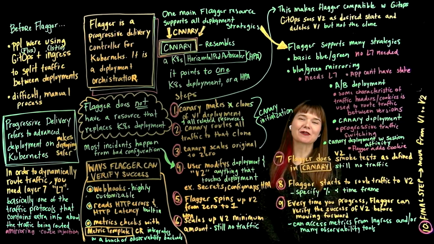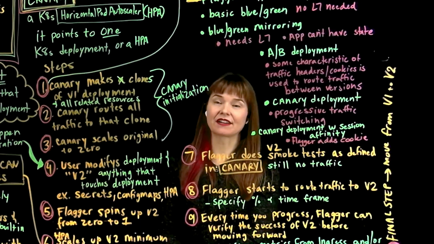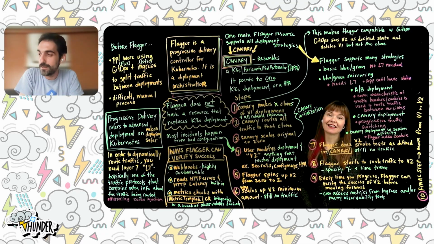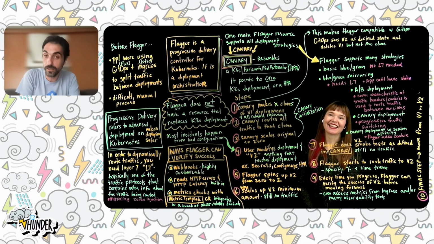I have two more questions for you. The first one is, you said that Flagger is a sub-project of Flux. So do you have to have Flux installed to be able to use Flagger? Flagger is designed to work with Flux and is designed to work with GitOps, but it can be used with any other tool. It can be used with Argo, it can be used with Jenkins, with a Helm upgrade. Even if the design is made to be GitOps friendly, you don't need to buy into GitOps to use Flagger. You can use it with any tool that applies changes in the end. It's totally independent in terms of functionality. It's a great add-on if you do continuous delivery with Flux.